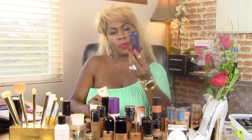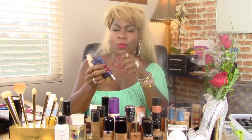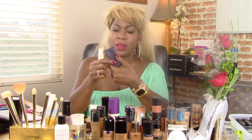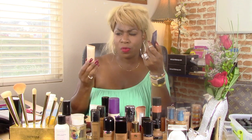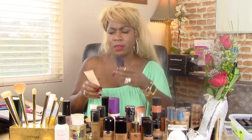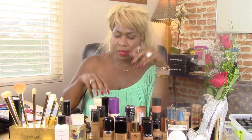Out of all of these different makeups, I've even tried the Double Wear Maximum Cover, which is a camouflage type of makeup, and the Double Wear Light. I did the camouflage because I'm always trying to get away with one hit wonder — one product. Couldn't do it with this. It's a really good makeup, stays on all day, but the color — you've got to be really careful, it is really thick. The light version works pretty well as well. The stay-in-place makeup works really well — it stayed on all day. Always use the liquid powder to help with the makeup moving.